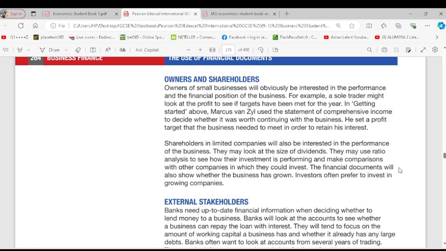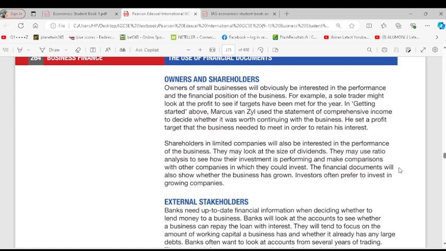Because higher dividends means that the investment is yielding positively. That means there's a positive impact of their money into the business. So they need the financial document. They need to check the statement of comprehensive income of the business, which analyzes the profit made by the business, because it's through the profit made by the business that their dividends will be paid. Are you with me, please?